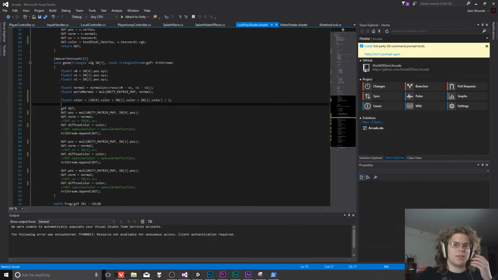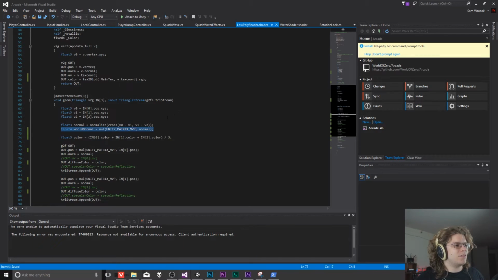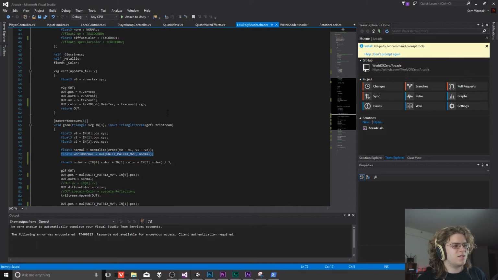We should be able to calculate diffuse lighting as well. We have a normal. We also have a world normal. And so, given those, we should be able to figure out where our light is and then solve that.